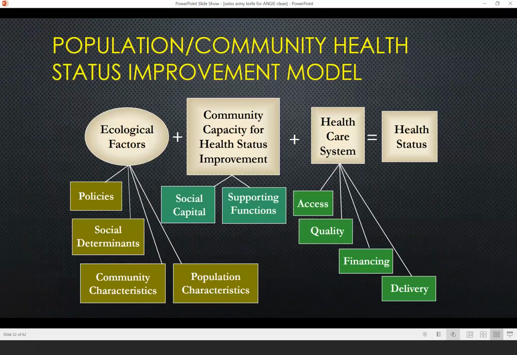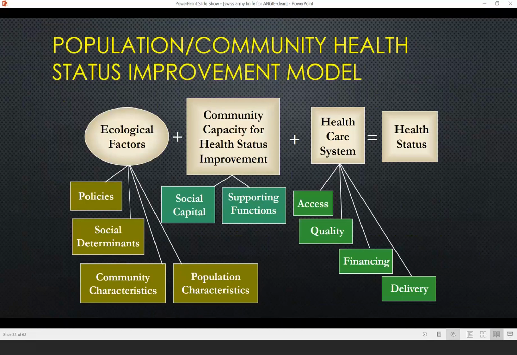Things like community history. Why was the place founded? Was there primarily a single major employer that was or still is the dominant force in a particular community? Are there other factors about history related to race or other characteristics that you need to take into consideration? And then what are population characteristics you need to understand about a particular environment? And why might an assessment in one place look different than an assessment in another place because of these population or community or other kinds of characteristics?